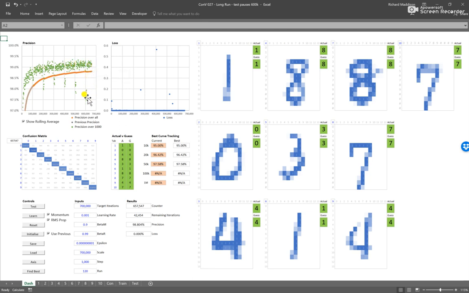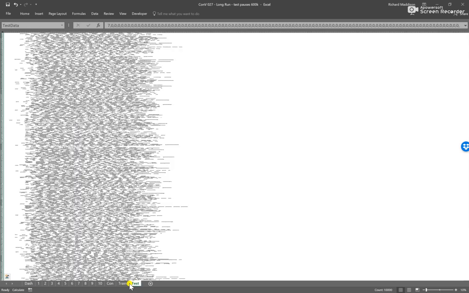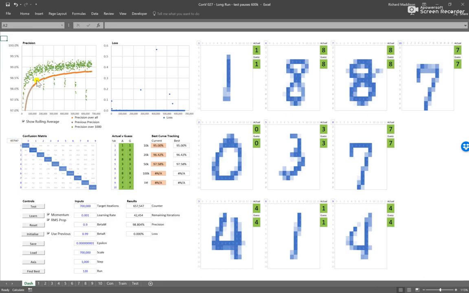But every 100,000 iterations I ran a test on the test data set, which is a completely different set of data from the training data set. And you can see that it's declining. So these little patches, which were the training, are just getting worse and worse. In fact, the best test was after 100,000 runs, where I was getting 98.5, well, actually 98.4, which is state of the art.